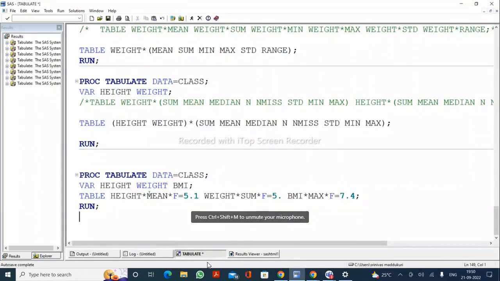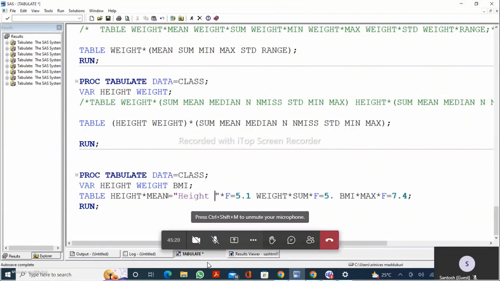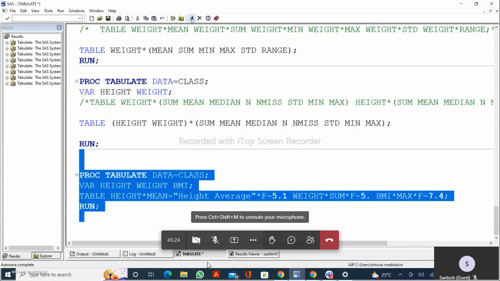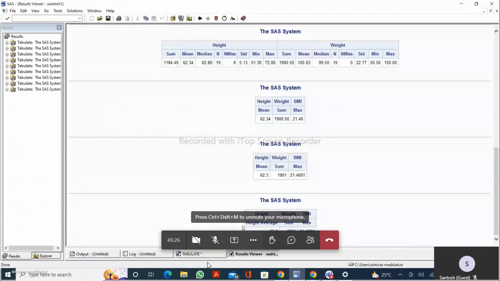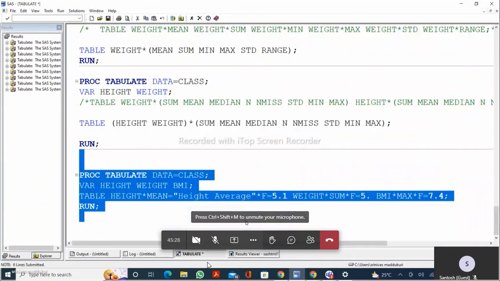And by the way, I do not want to have it as a mean. I want to have it as a height average. Then what we should do? Mean is equal to, within the quotations, height average. Now select the program and execute it. Now I'm going to have height average. Then I want to have a weight total.